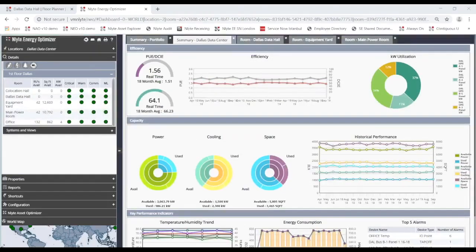One of the other great benefits of Neo is to be able to not only monitor the white space and look at cabinet power distribution, which we've been looking at, but you can also monitor facility gear as well: UPSs, crack units, things of that nature that support the data center. So in this case, we're going to take a look at two items, the equipment yard and the main power room, and you can see how we monitor that facility information.